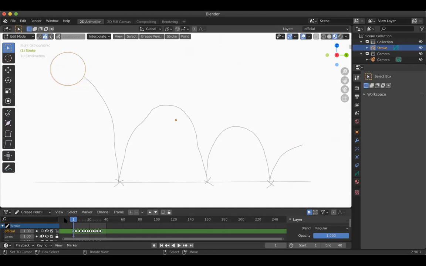All right, so we're going to go back to the beginning and we're going to start this squashing sequence. So for that, we're going to stay on edit mode. We're going to go down to this Xbox control looking button here, which is called transform. So you just click on that and you should get these vertices.